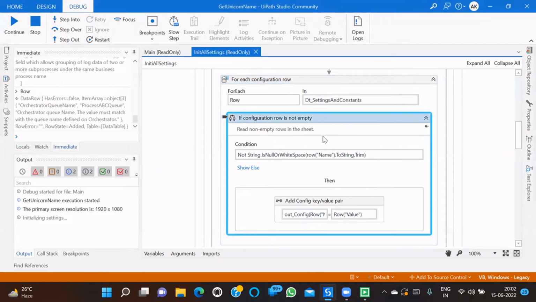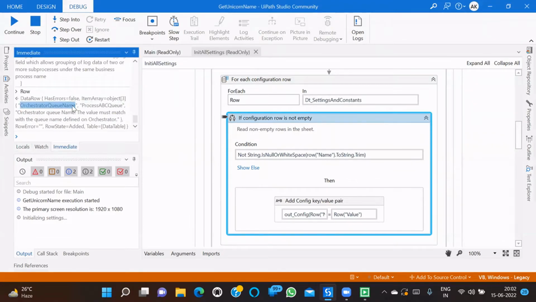Now for every row, what are we checking? String is null or white space. In the Excel file we have the name column, the value column, and the description column.